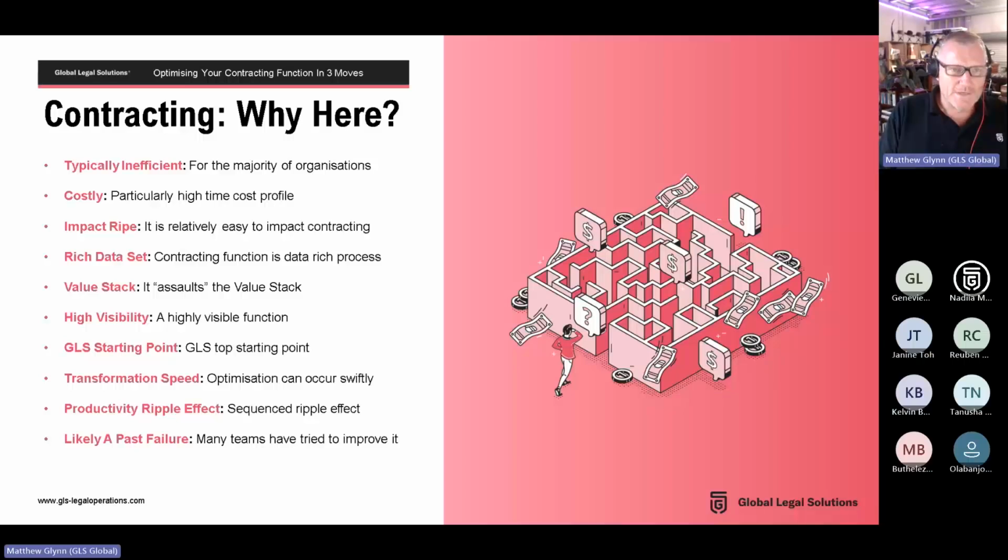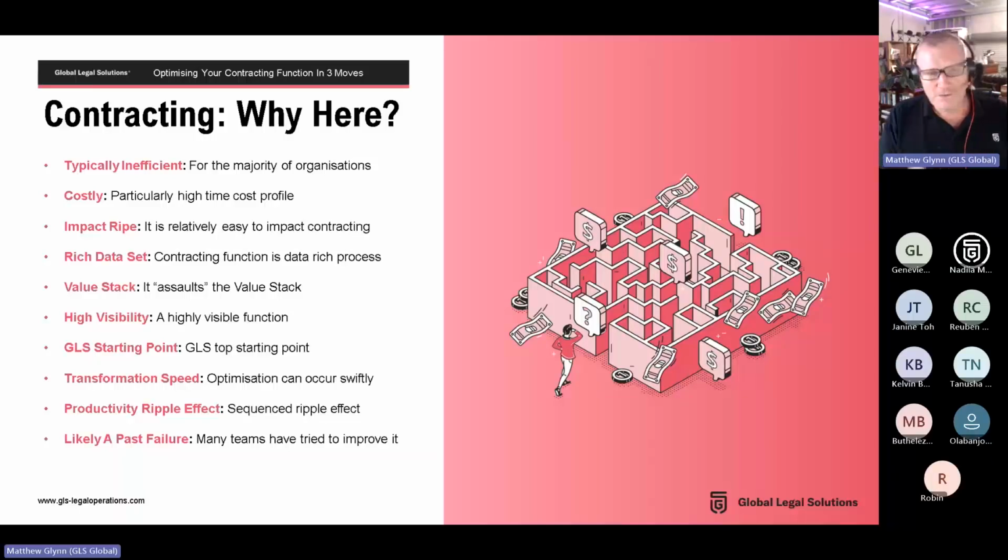Another key feature, and it flows from the last point, is that the contracting function is a rich seam of potential data. Contracting functions, no matter whether you're using a CLM system that costs you a fortune each month, or whether you're using an Excel spreadsheet, the contracting function is a data-rich process that can help you communicate to the business the value that you create.